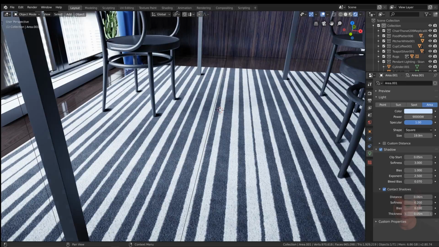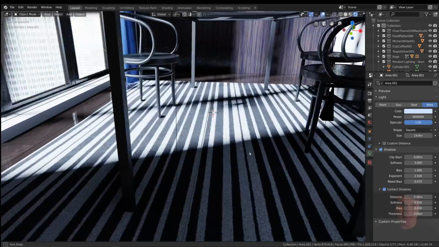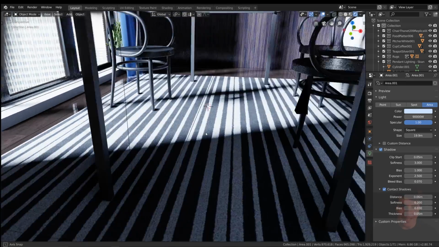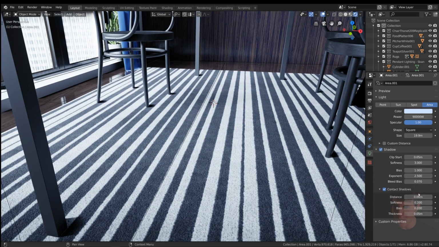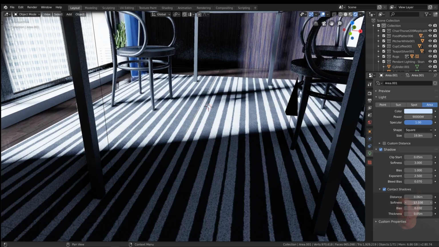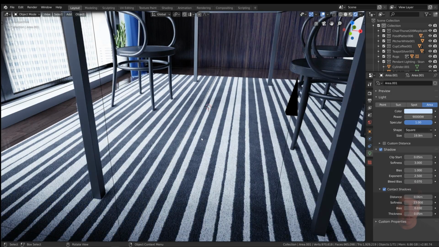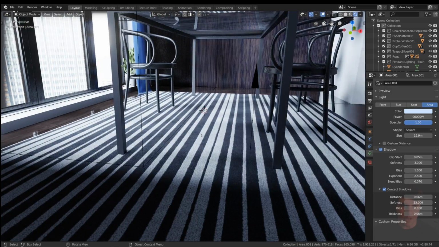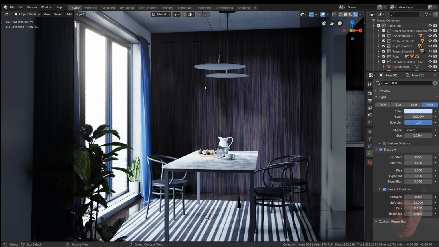So it's a little weird to figure out, but basically I want to set that thickness to be as low as makes sense for those chairs there. And that's pretty perfect, 0.05. And then I crank up the softness, and this is where we can get that effect. So I almost want it to just look like ambient occlusion, right?